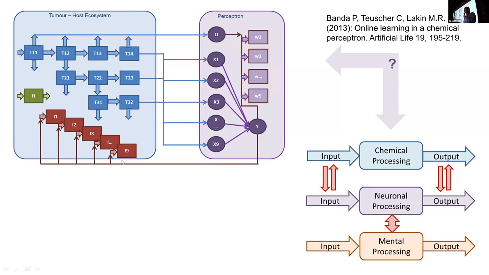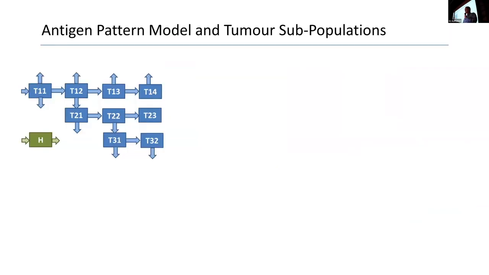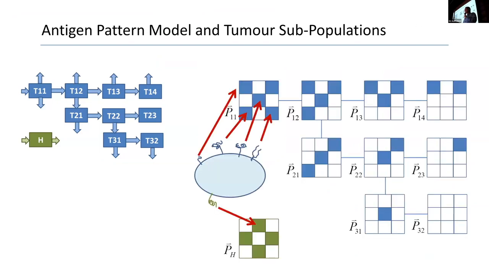Every immune cell has its specific antigenic pattern affinity. So that's shown here. These are the cell populations. And here you can see symbolized in these 3x3 matrices, these antigenic patterns with the different components. So we have here sort of immunogenic escape. So with more evolution, we have fewer antigenic patterns.